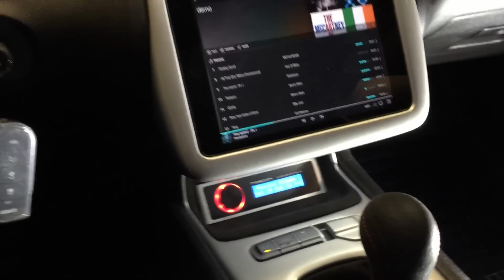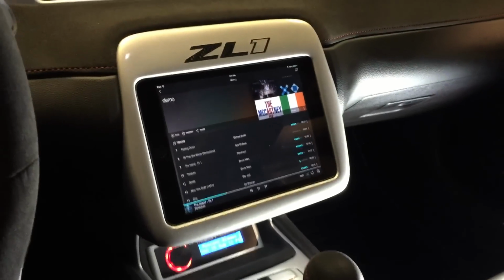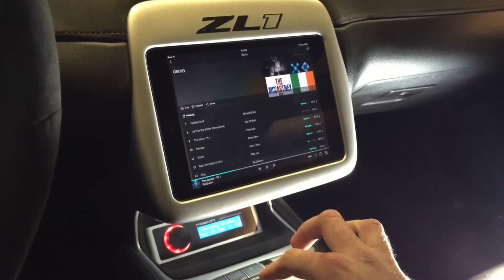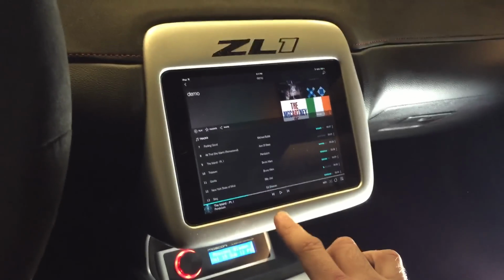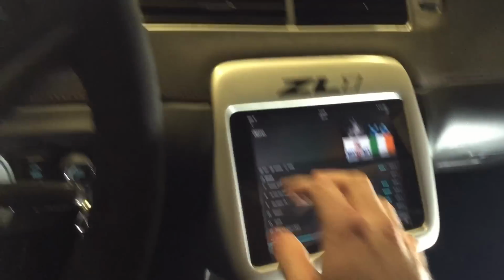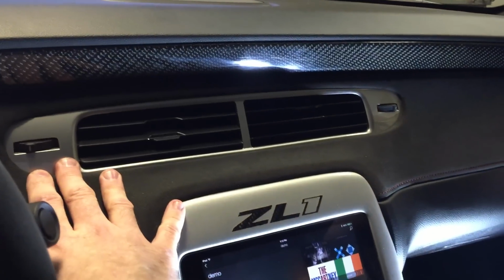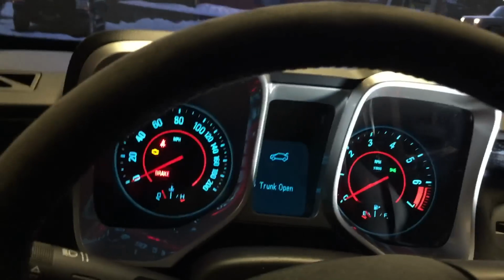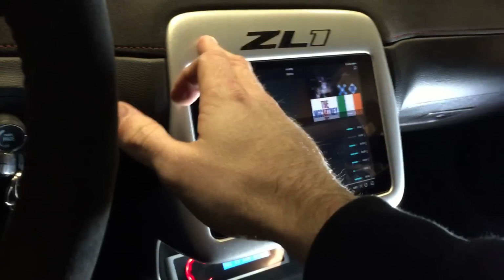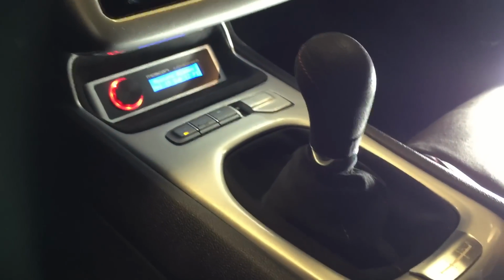Now this piece here and this piece here from the factory was a matte silver finish. I didn't like it. I wanted to get rid of the matte silver, so I ended up going with a shiny silver to match what's up here on the vents and on the gauge cluster. And so that's why I painted that gloss silver to match.